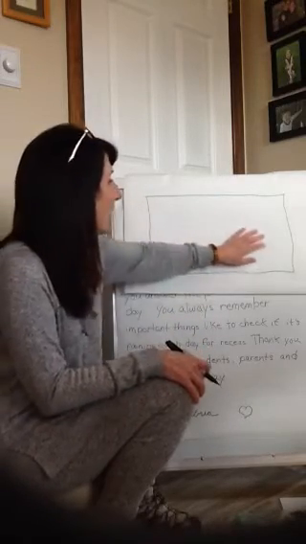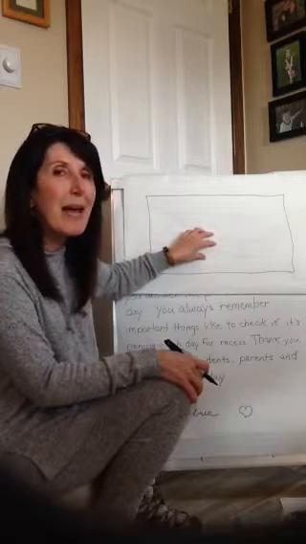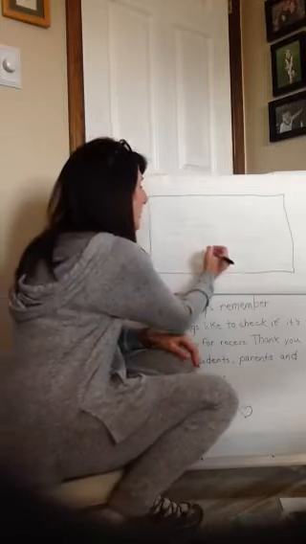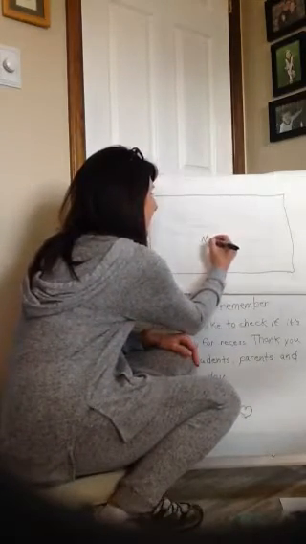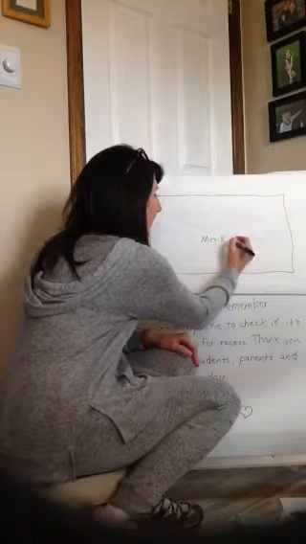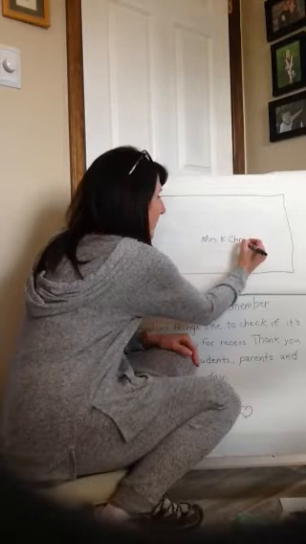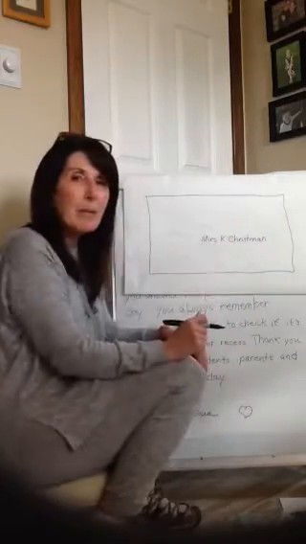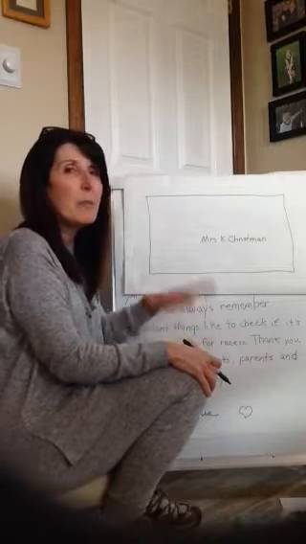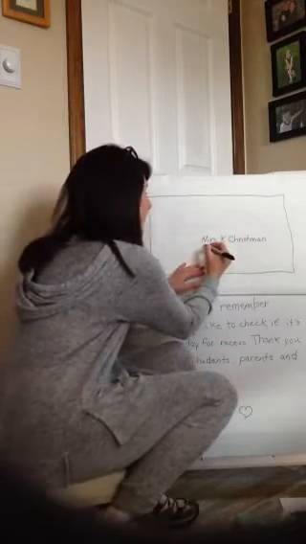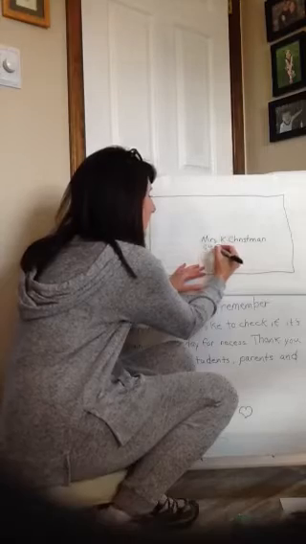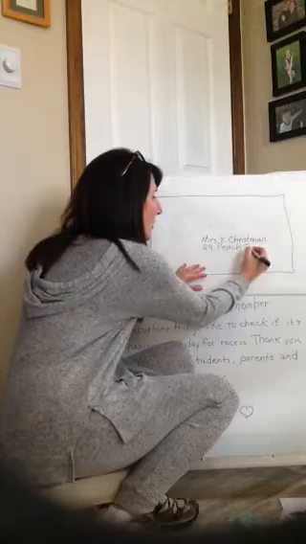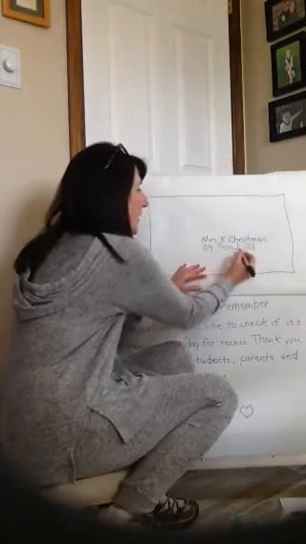So if I'm sending it to Mrs. Chrisman, this is where I want to write Mrs. Chrisman's address on this section of the envelope. So this is to Mrs. Chrisman, so I'm going to put her name here. And underneath her name, I'm going to put an address. So I'm going to put the school's address here. And Belmar Park School is on Peach Road. So that's why I'm putting 29 Peach Road.